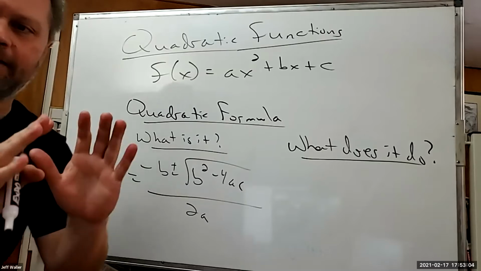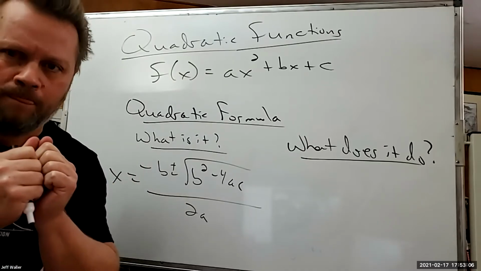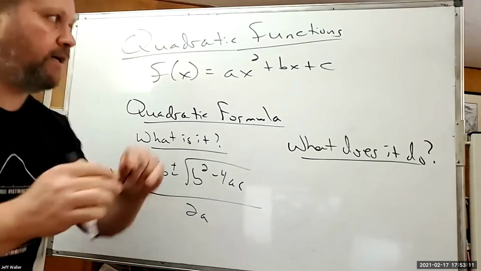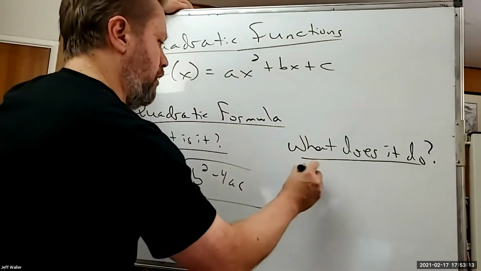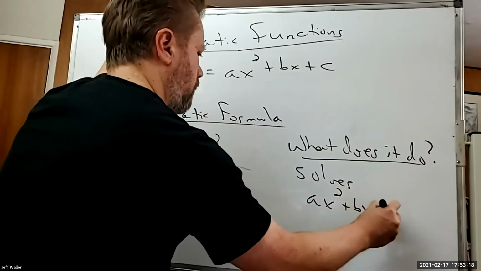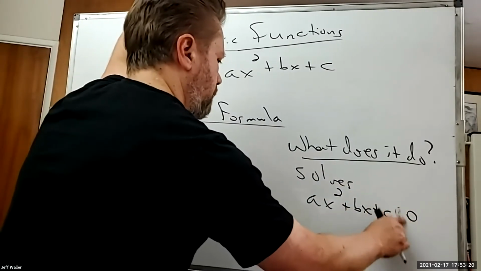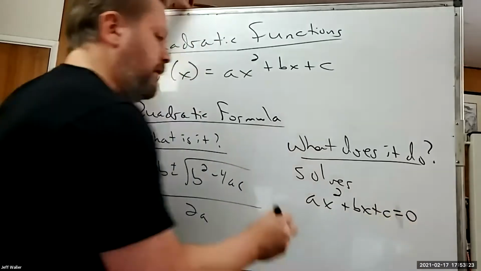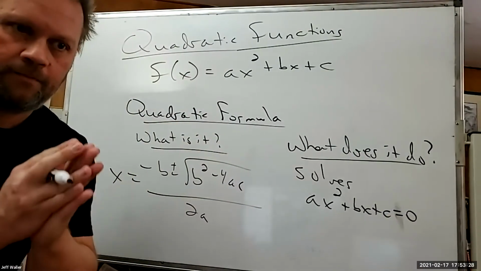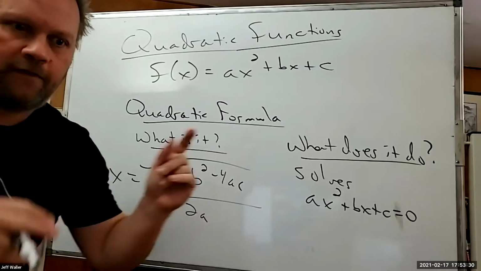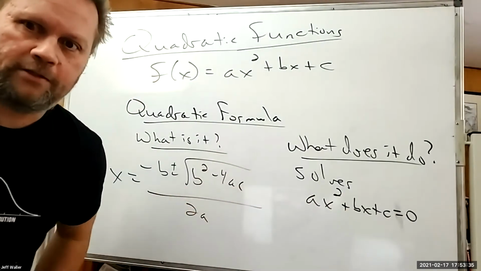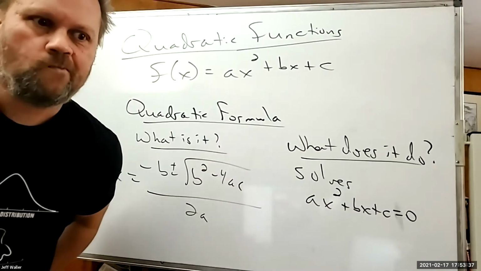Anybody remember? X-intercept. Yes, those are the x-intercepts. So that's what the quadratic formula does. The quadratic formula solves the equation. All right, let me stop for a minute. That is the only thing the quadratic formula does. In fact, if you solve this, you get here, and I might do that in a minute.